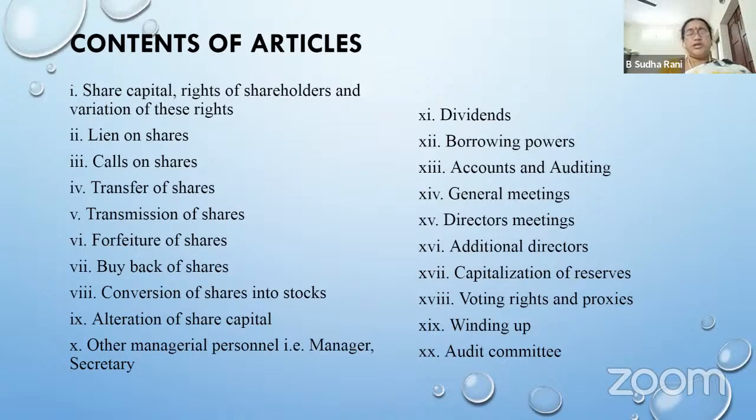Then calls on shares. In your company accounts, you will learn about calls on shares. It means the share value whichever company collects from the public, it will not collect at a time. It collects in installments. So those installments, whatever it collects, we call a call, C-A-L-L. So calls on shares means the installments. How many installments the company is going to collect the share value in, and at what intervals it is going to collect the share value, will be specified under that content. So company to company, again it changes.